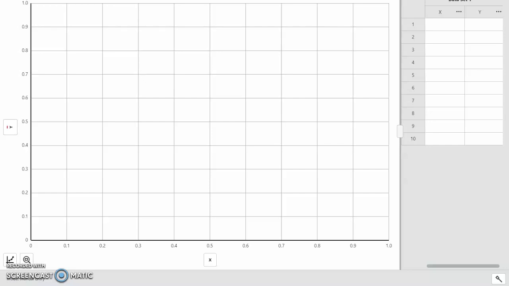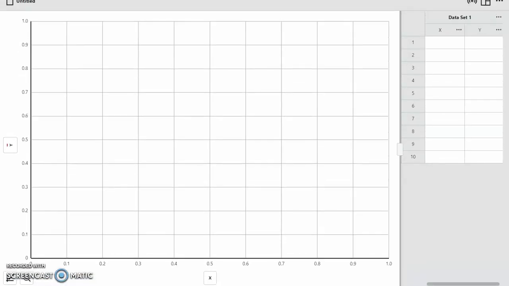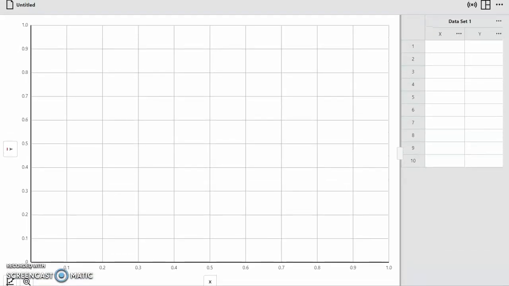Hello, P2 students. If you would like a tutorial on how to use graphical analysis, you came to the right place. So remember, for how to find graphical analysis, I always just search with this lower button, the search button, and say graphical analysis or even graphical, and it'll pop up as long as you downloaded it when we did it in class. Once you have it, it should look like this or open up, right?